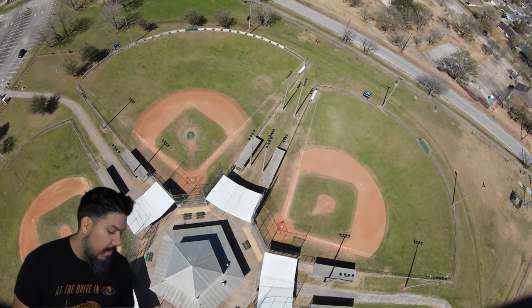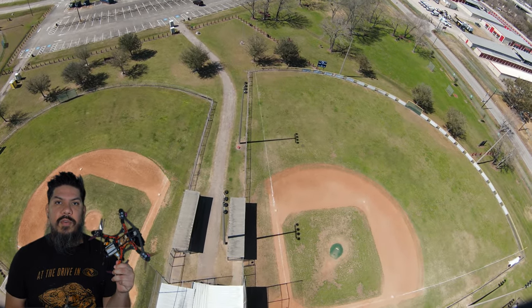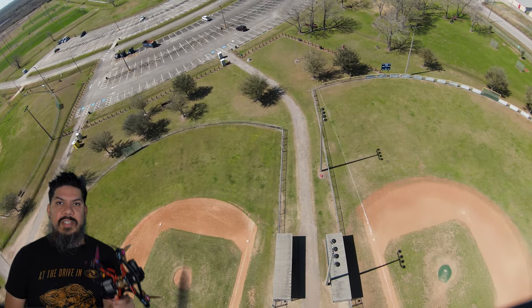People say this thing is heavy. This with the GoPro is about 640 grams without a battery. This without a battery is 500 grams, so it's actually lighter without the battery. So, I mean, you know, it's still heavy, but come on.